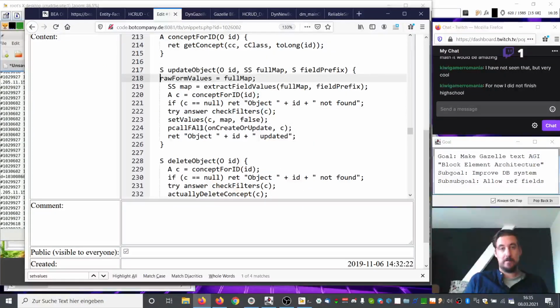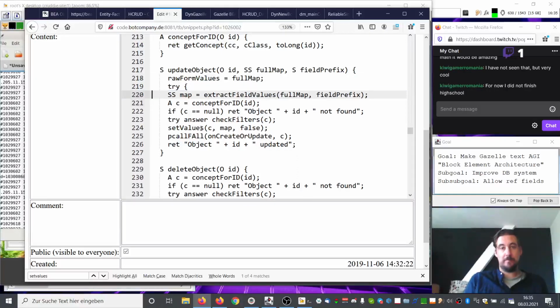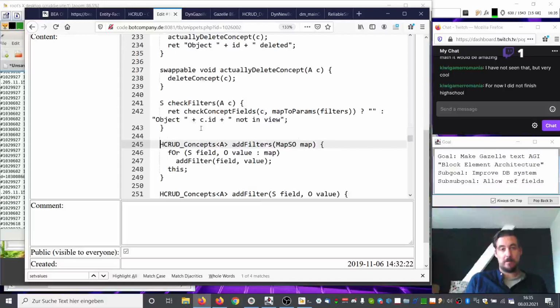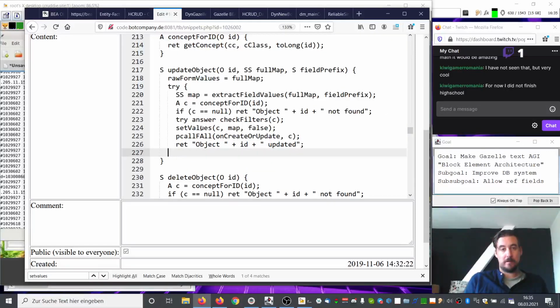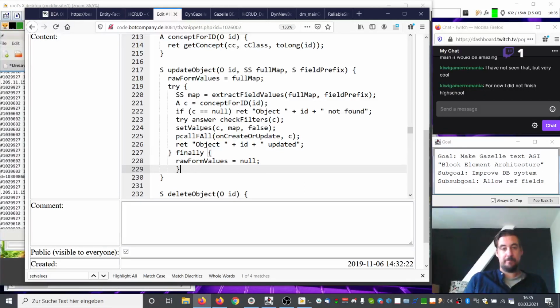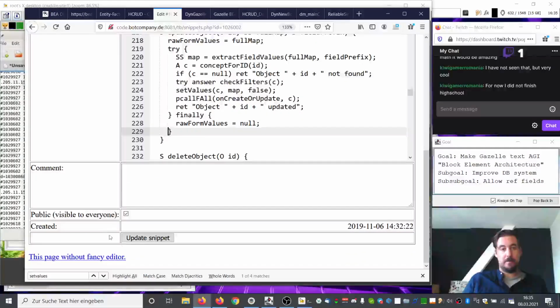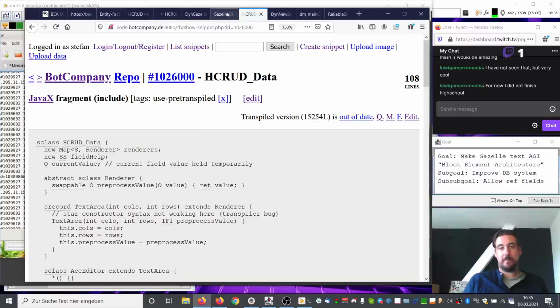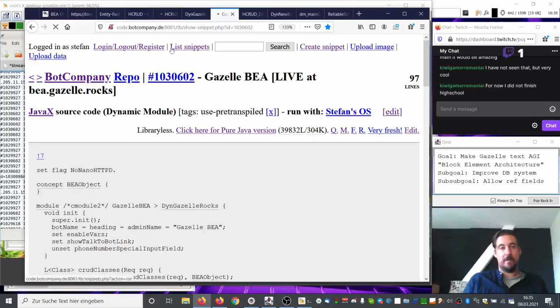Yes. Just put it in here. Finally, clean up. Okay, I think this fixed it actually. Finally.